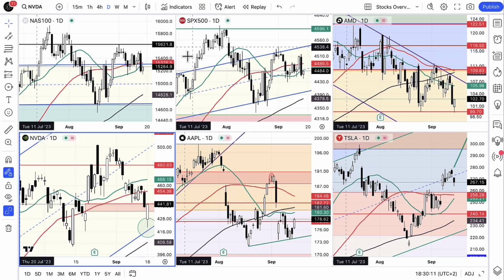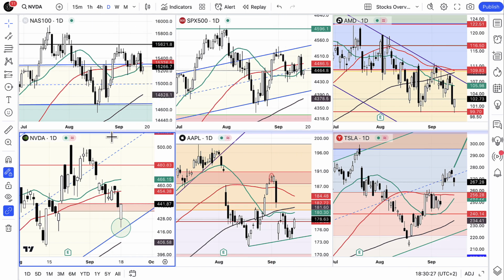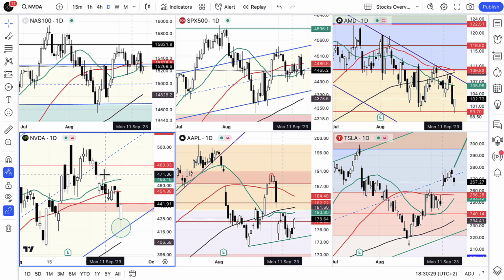A couple of trades we took today on stocks: Nvidia, we bought right at the bottom at the open. So we're long from $425. We're now at $441. So heading for a $20 profit on that within pretty short order. So we're happy with that one. And then we're also long on NASDAQ. I think Nvidia could get up to fill this gap at around 470, and then perhaps even back up to 500. And NASDAQ, we're aiming for 15,600, 15,700, and then probably 15,800.